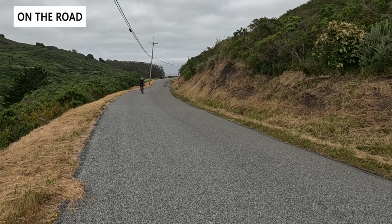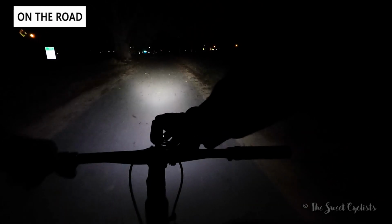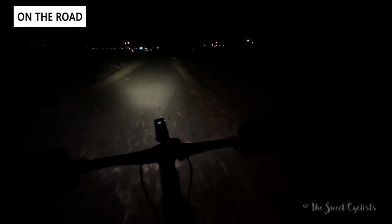During the daytime here, you can see the smart mode where you only have the DRL. It's not particularly bright, but it keeps you visible and it's great for urban settings. Here you can see some riding footage. The beam has a nice standard cone style optic, so you can see a nice sharp hot center in the middle and then a wide beam. On the camera it looks a lot darker than it really is, but in the full 1500 mode it's a very bright light.